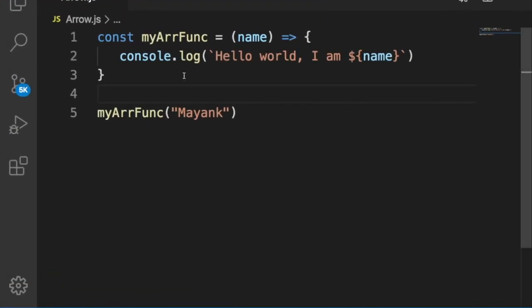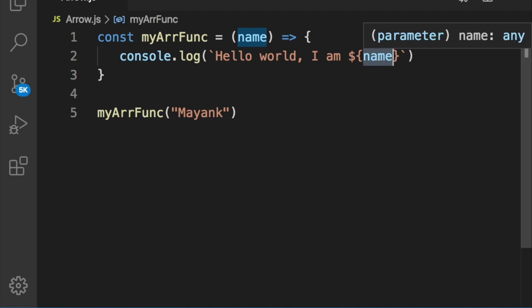So guys, this is all about how you write string literals. These backticks is all you need to know, and how to write those parameters or whatever variable you are using. Just write a dollar, add these curly braces, and inside those curly braces you just need to write that variable or parameter or whatever you are using.